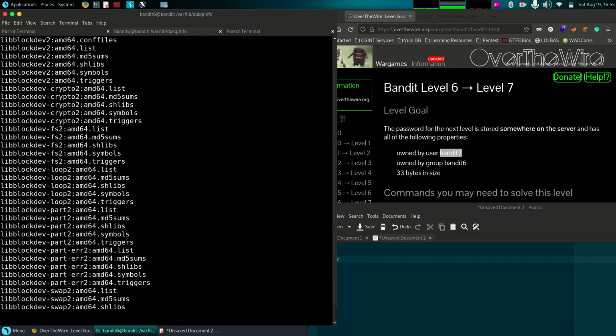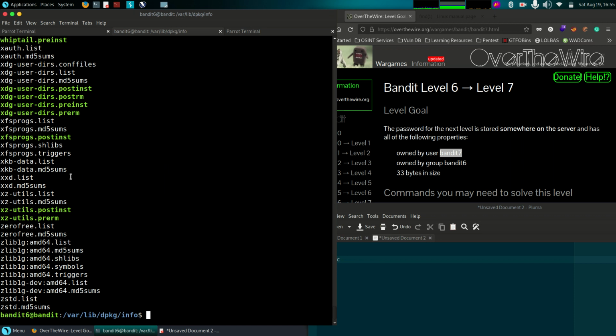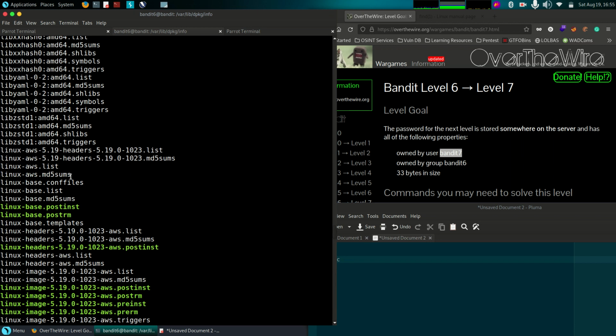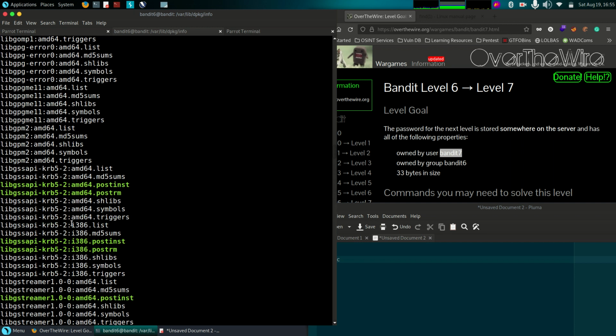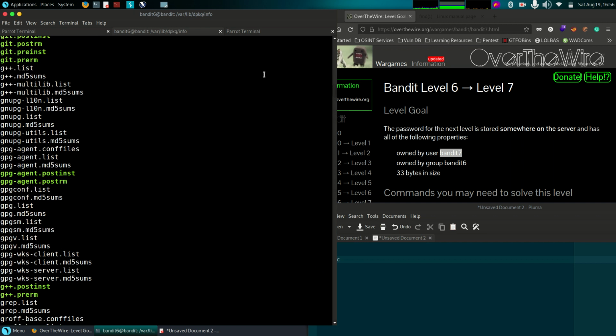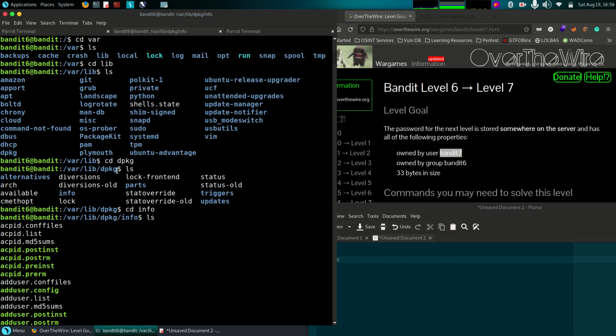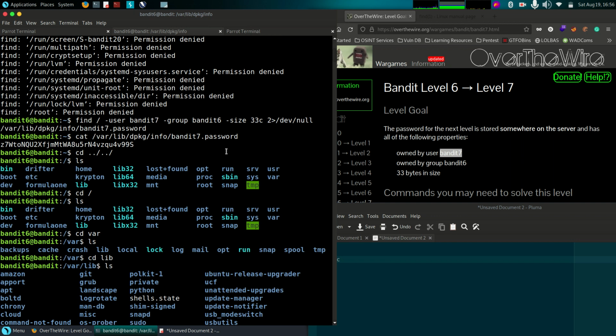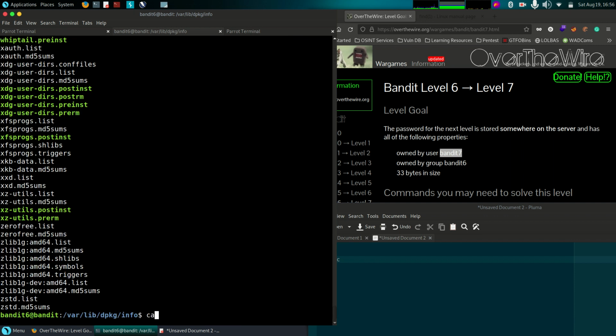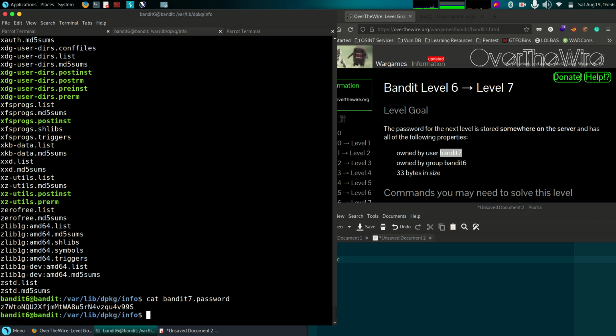So I'm going to info. When we do ls, you can see a bunch of files, right? Which is not what we wanted earlier. So let's scroll up a little bit so that we can see the file. Under the info, it is bandit what? So we can just quickly go down, just do cat. Now you can see that's also if you actually want to go to the folder, but why stress yourself instead of just using the first option we used. So now we got the password to bandit 7, right?